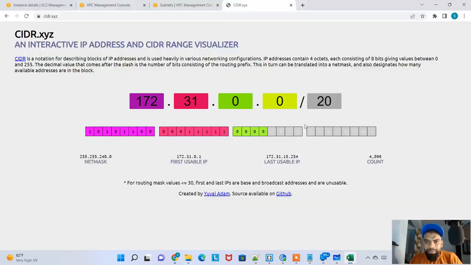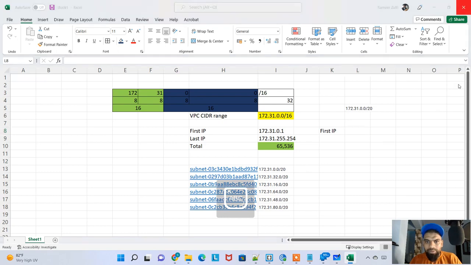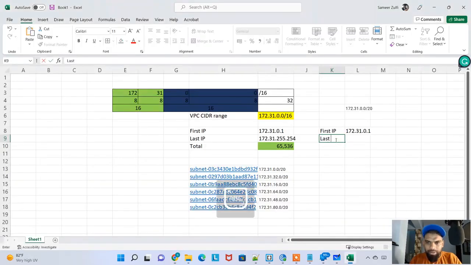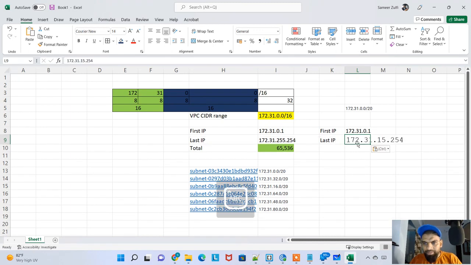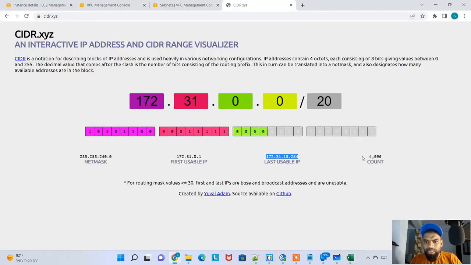What is my first usable IP? I'll put the first IP here. First IP is this one. And the last IP is this one. Now what is the count? 4096.